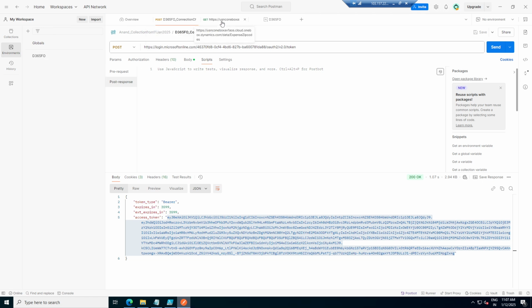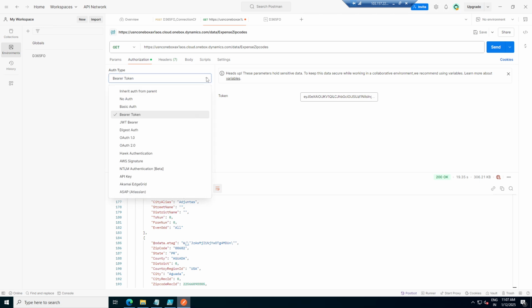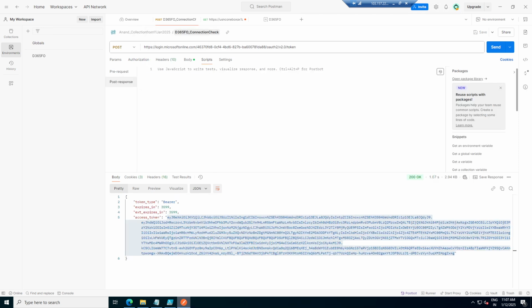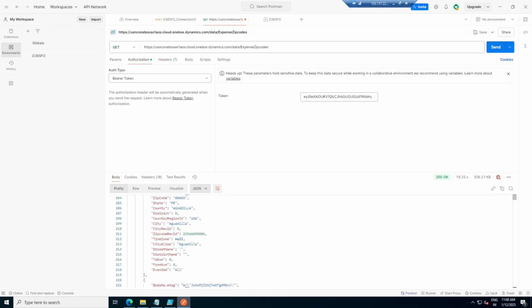Then in the bearer token you can use that, and in the basic authorization you can utilize it as a variable. More or less I found this option easier to understand, so that's why I did it: whenever a new access token is required, generate it from the post request, and after that use the get method.